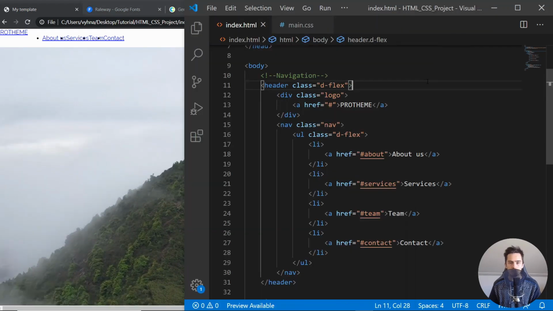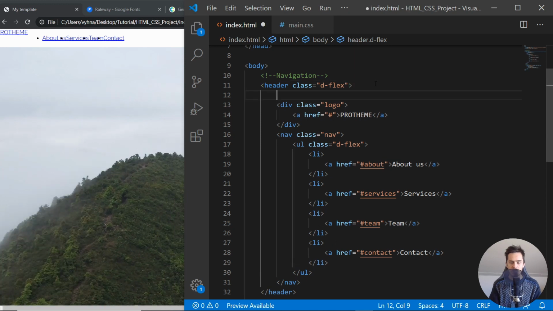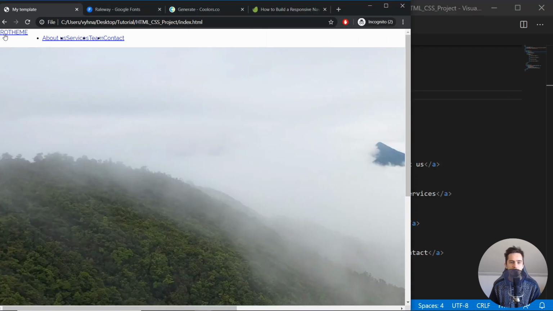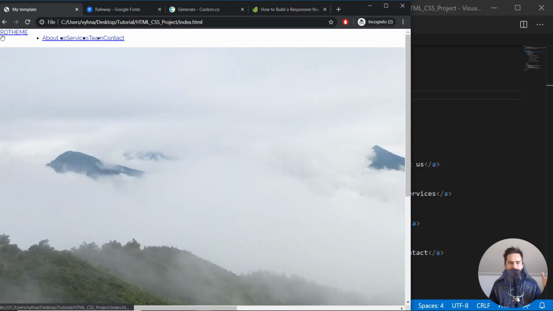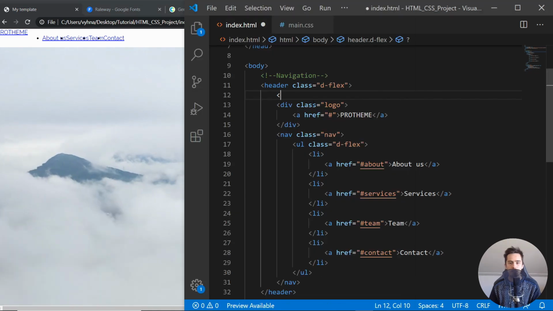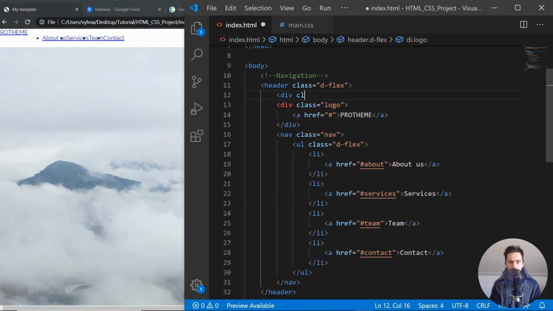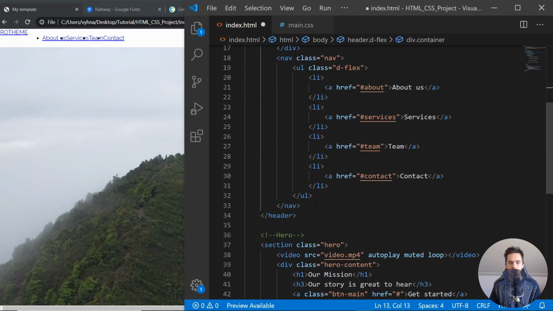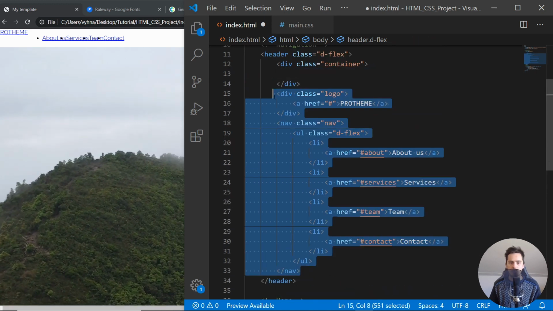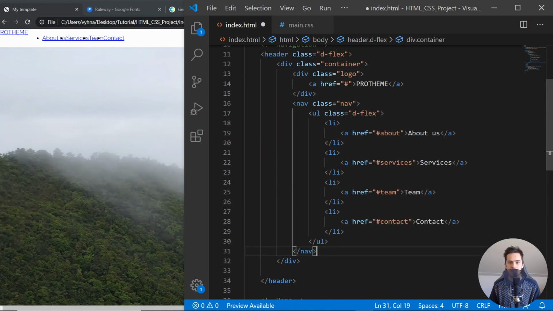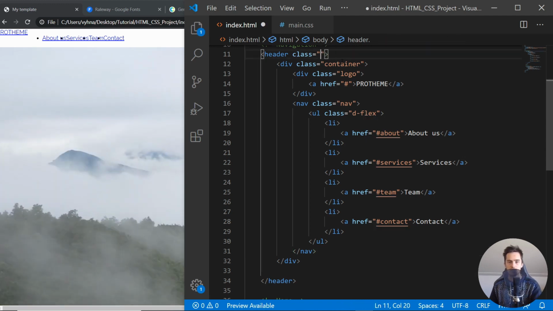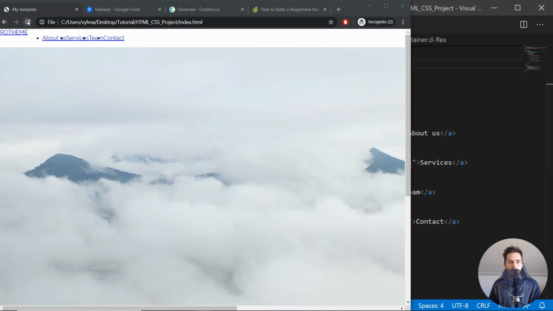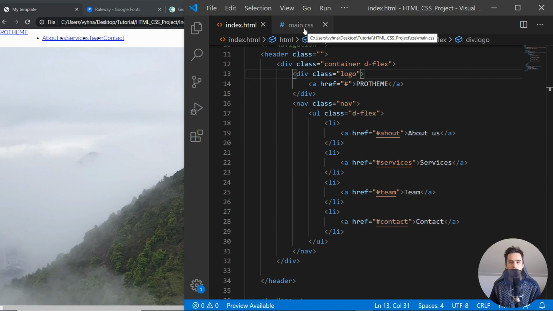Nice. So let me actually just add something called a container. You can notice that the logo is actually directly at the edge of the screen. We don't want that, so we will just put a div with the class of container, and we will just add some sort of margin. So we will take all of the content of the header and just put it inside like this. And also we can just remove the display flex from here and put it in here. So display flex. And let me just reload the page. Okay, cool. We have everything the same.